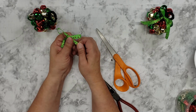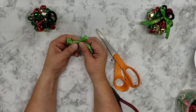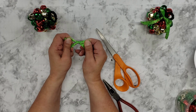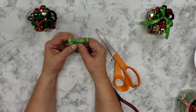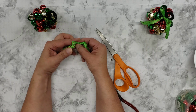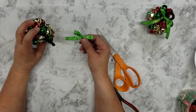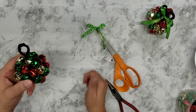And then I kind of tighten it, but I don't want to tighten it too much because I want to make sure, one, my tails are coming out the right direction. So I want my pretty side of my ribbon showing, and then I'm going to tighten it, and I'm going to keep doing the same thing. I'm just going to pull my tails till I get my bow how I want it. Pull this side. I'm going to tighten it one more time. And all my stuff should be coming forward. So there's my bow.